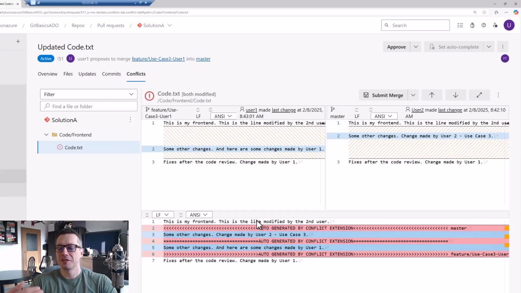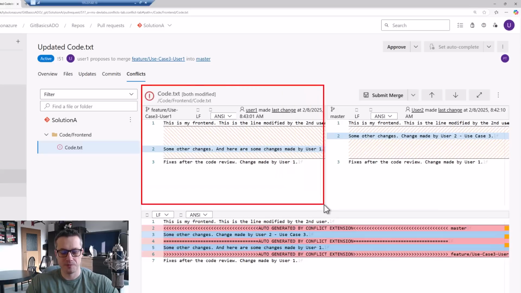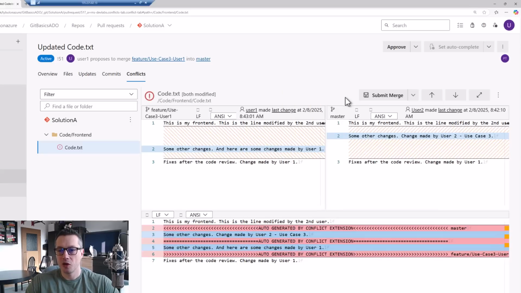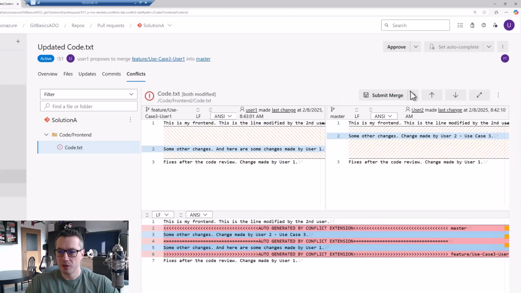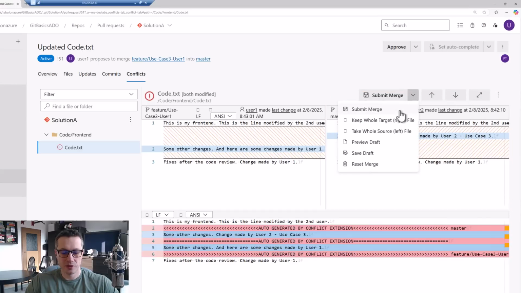And now, depending on the case, we might say, all right, I don't want to bother solving those issues line by line, and I just want to take whatever is in this version, because that's the proper one, or whatever is in this version. And to do this, you would use this option and either keep whole target, which is this one.